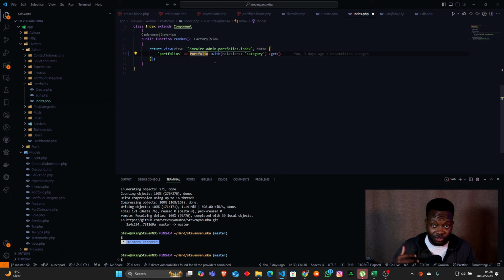I wish I could test it for you so that you can see it firsthand, but that's how it works. In general, instead of looping them separately with a separate database query, it gets everything all at once. It loads everything all at once. It not only reduces the number of queries, but also speeds up your application. And I think you should always keep an eye on these kinds of queries, especially in production, right?